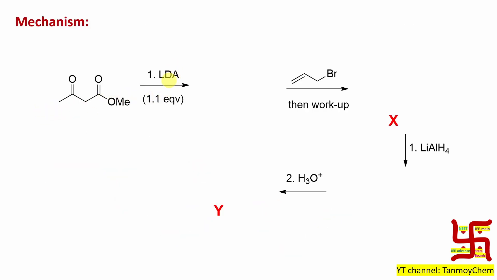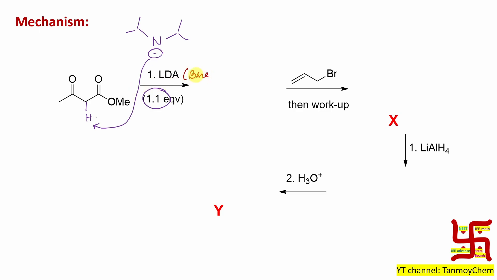So consequently, if you give any stronger base — actually a weak base is also enough, but LDA is a stronger base in this context. LDA is lithium diisopropyl amide, with a negative charge. It is a strong base, and this proton is maximally acidic. We have taken 1.1 equivalents — this amount is very important, and I shall discuss a very interesting concept about it at the end. So what happened: this negative charge abstracts this proton. Remember, because of the two diisopropyl groups, LDA acts as a base only — it cannot act as a nucleophile.